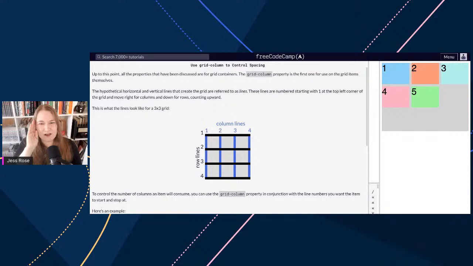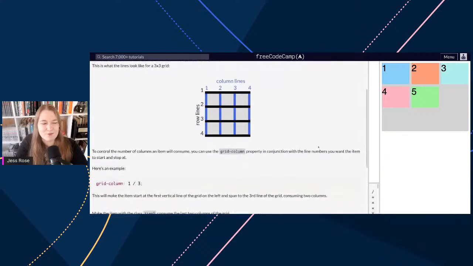So we're starting here and we've got a line where the first column starts. We've got a line where the second column starts. We've got a line where the third starts. So we've got lines conceptually drawn that let us mentally map our grid.